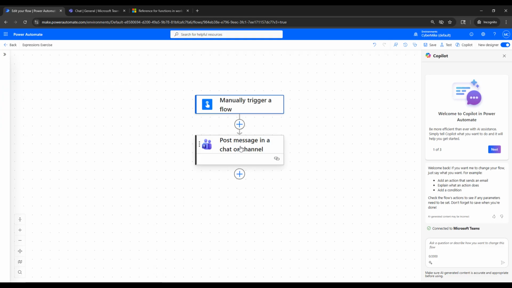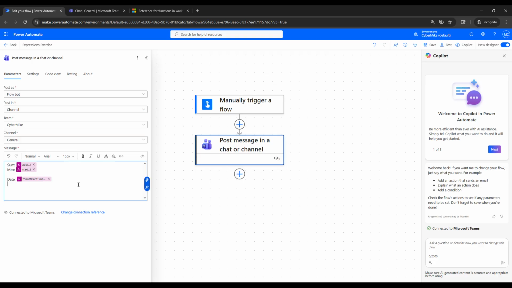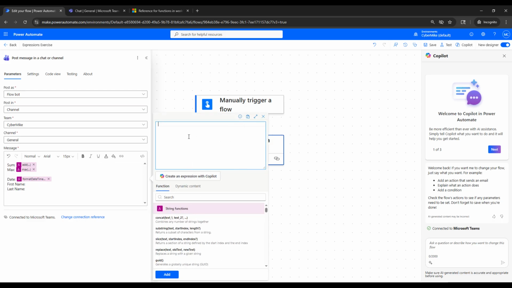So we already have our parameters. Now we just need to add in what we're doing here, so how we want to display that information. So first name and then last name. Okay. And now create an expression with CoPilot.